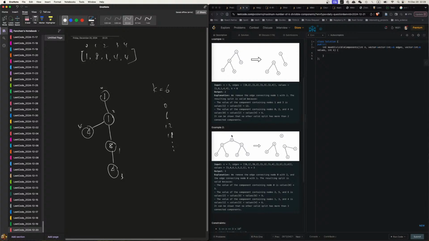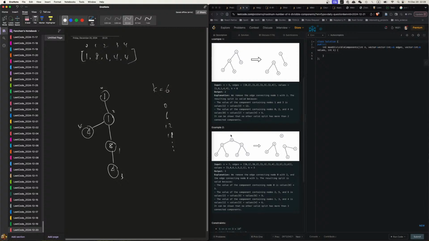If you have a single node, then we definitely just break you out. We can also add everything together and see what's the maximum number that we can get.